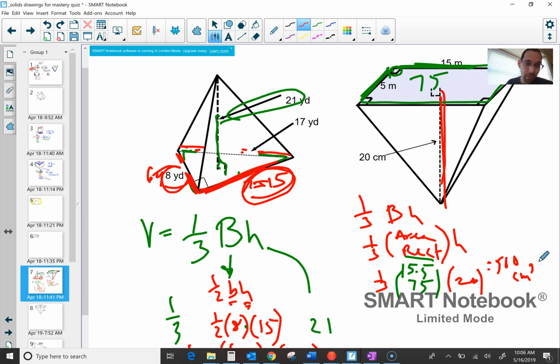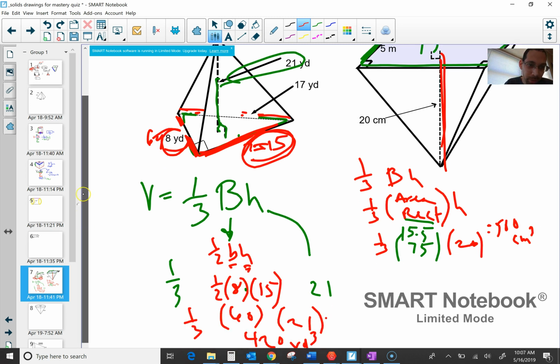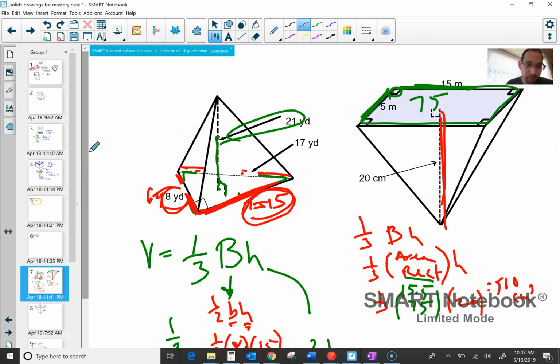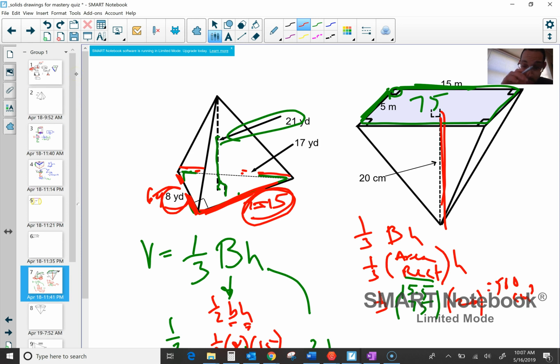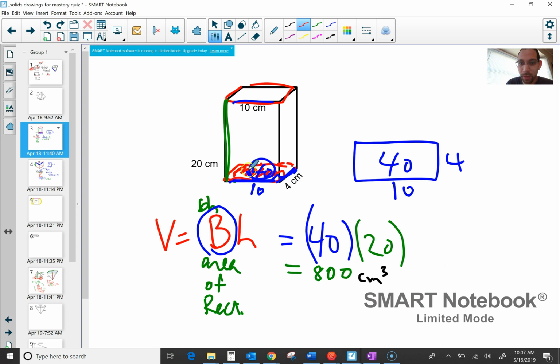Okay, hopefully this helps a little bit. I'll try to make a separate video on spheres. But the main thing, once again, is to find the area of the base first, and you have to know what shape that base is. For prisms, it gets a little more complicated, but just look for the shape that's the same on both ends. So rectangles on this end and that end. It's whatever shape got stretched, is a way to look at it.